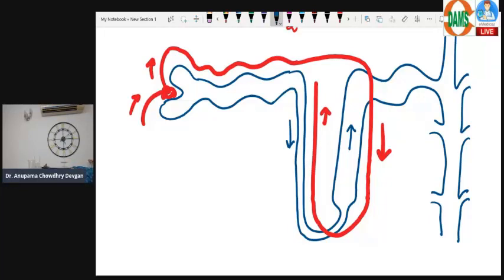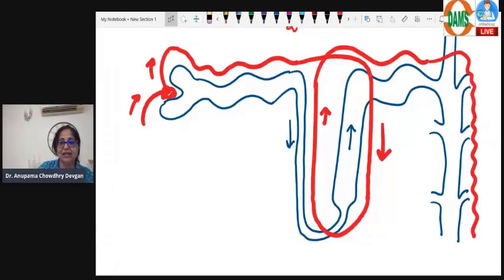So you can see that they are countercurrent. The descending limb of the Vasa recta is associated with the ascending limb of the loop of Henle, and the ascending limb of Vasa recta is associated with the descending limb of the loop of Henle. And then this Vasa recta will form the capillaries around the DCT and around the collecting duct. Then of course it forms venules and the renal vein. Right? So this is your very unique arrangement of the Vasa recta.